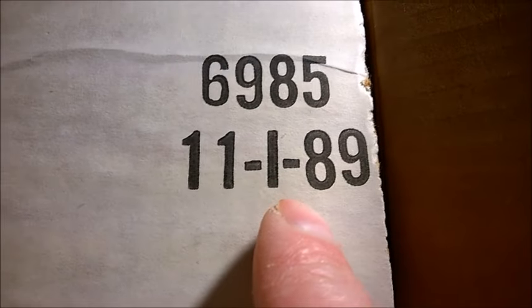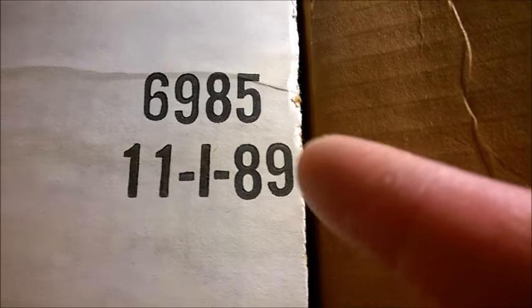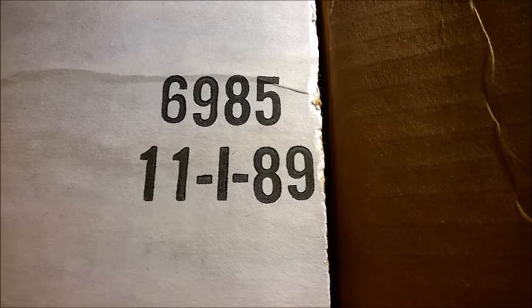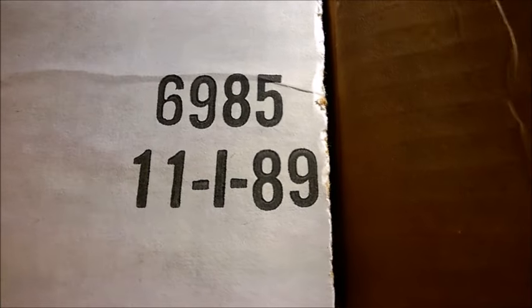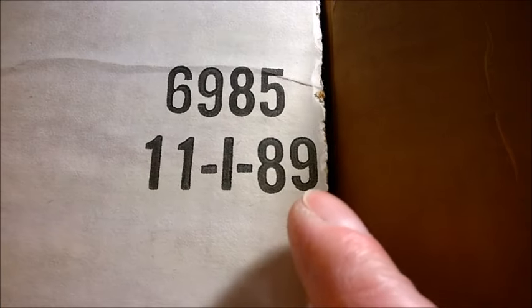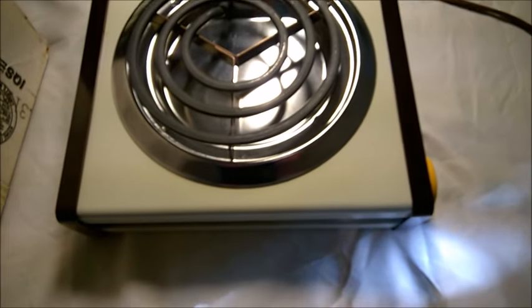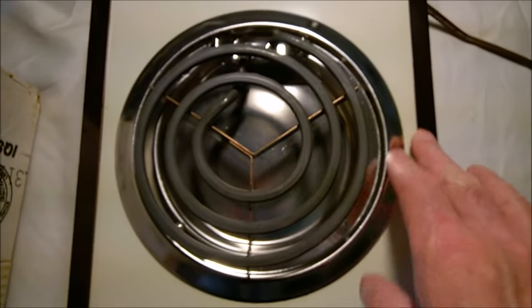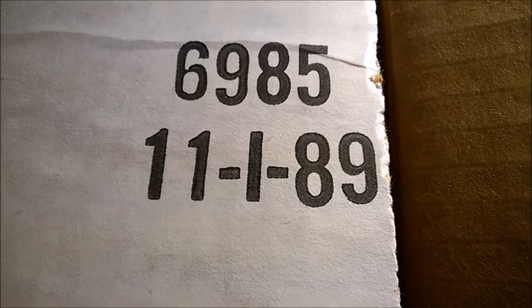I'm not sure if this may be the date on the box. Looks like maybe January 11, 89. I just cannot tell which one is the actual date. This would be 10 years prior to 99, obviously. Hard to tell. I would guess this one looks more like the right one because the appliance looks to me like from the 90s, not from the 2000s. Just the colors. This is sort of a brown, and this is beige metal. Who knows? Maybe this is the actual production date. Maybe someone who did work at the factory and was even there when the factory closed in the United States, maybe they can tell us for sure.